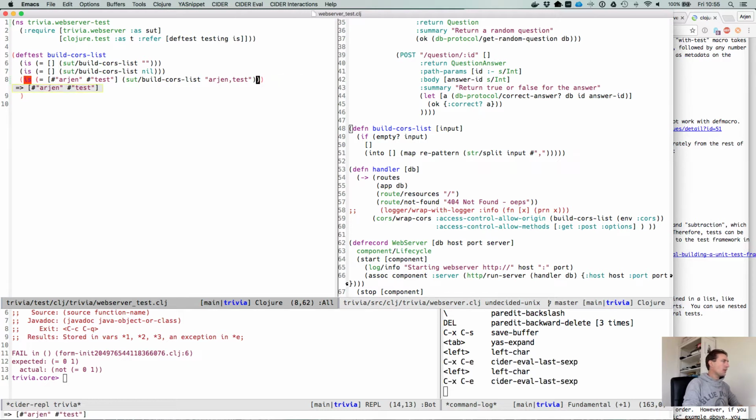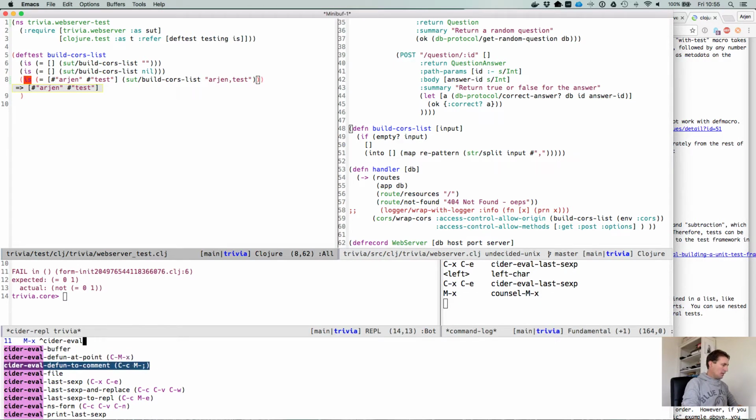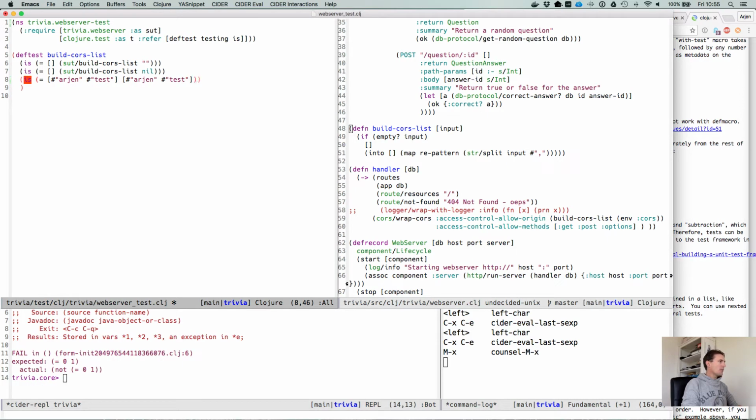I did not expect that. So if we eval it and we replace it, it is exactly the same thing. So our check in this case does not work, and we need to figure out some other way to test this.